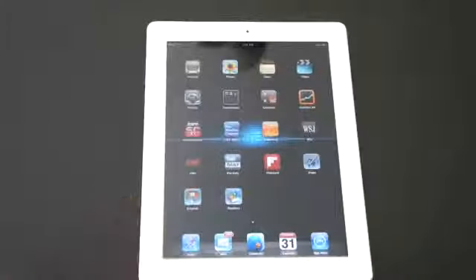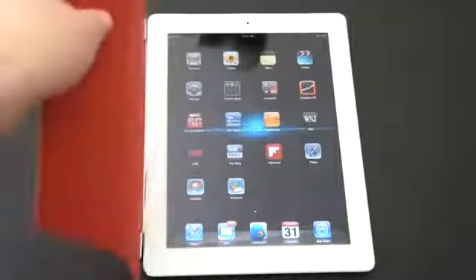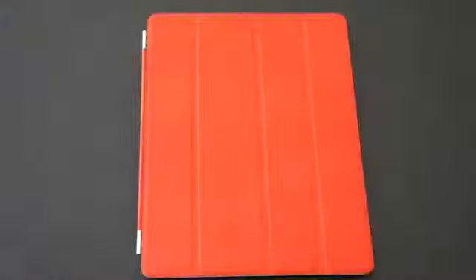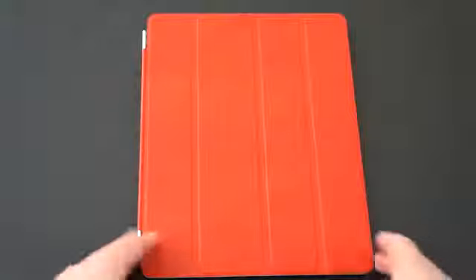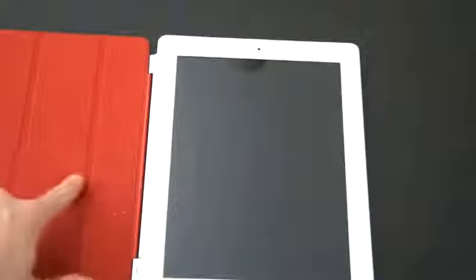The next big addition with the iPad 2 was the Smart Covers, which have been lamented as being grossly expensive — and they definitely are grossly expensive. You can see it fall right in there; I've got the red leather one here. They do offer a decent amount of protection for the screen; however, they do leave a bit of a mark where the ridges hit the screen — you get a bit of a smudge. They offer some functionality: I like how when you type and do that little triangle fold, you get a raised surface, which I've found very useful when typing. Do I think it's worth the money? No, I most definitely do not.